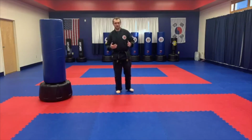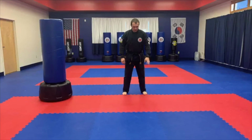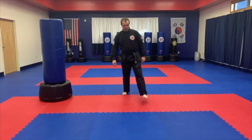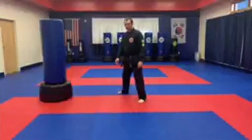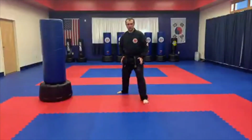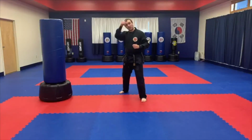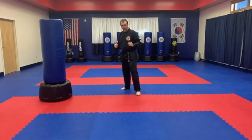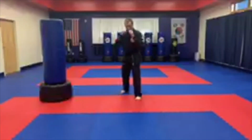So fighting stance for beginners, how do we look at this? Well, we're going to put our feet out about shoulder width apart. We're going to step the front leg, which we'll do our left leg out in front. We're going to step that out about shoulder width. So we're going to make sort of like an L there. We're going to turn those feet 45. We're going to turn the front foot back in as that pulls our hips forward. Sinking our knees. And now we're in our fighting stance, right? Comfortable, slightly open, right? So we're not in line quite yet. It's more for kicks. We'll be a little open here.